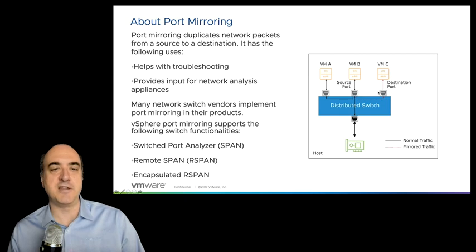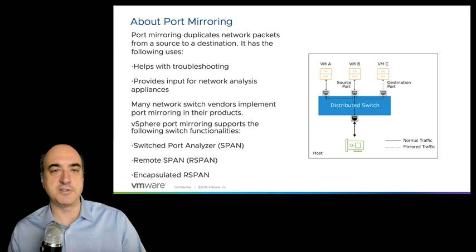So you can specify the direction of the traffic that's being mirrored, right? So for instance, here our source port, we can look at ingress traffic, right? Going to the port, from the VM to the port, or from another VM to the port, or from the physical network into the port. So we're looking at inbound from the port's perspective. We can also look at egress as the traffic leaves the port, as it leaves to the VM, or if it leaves the port to another VM, or if it leaves the port to the physical network. We can specify which direction we're going to be providing the port mirroring information, and then specify the destination. In this case, it's being sent over to another virtual machine.